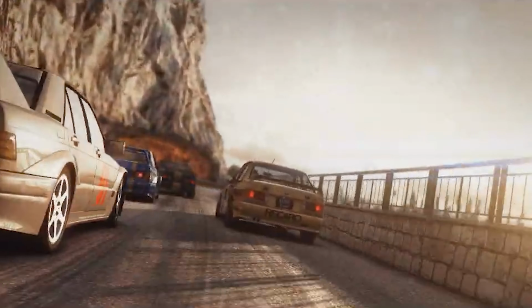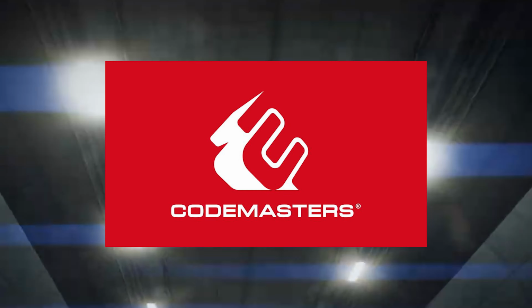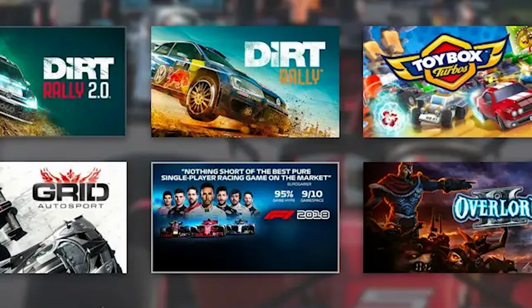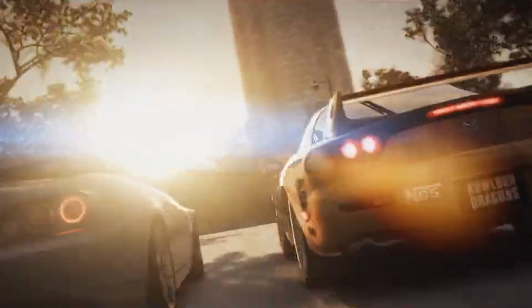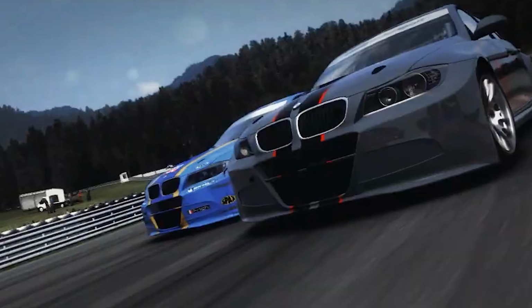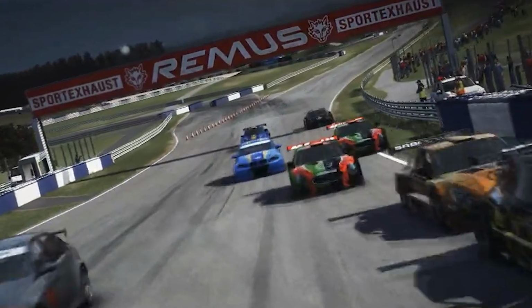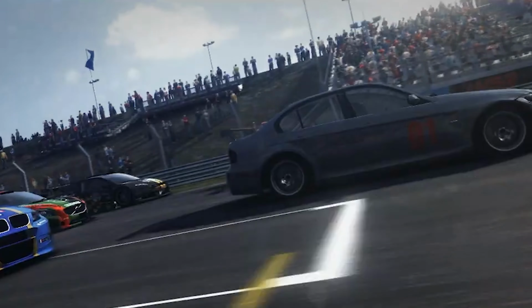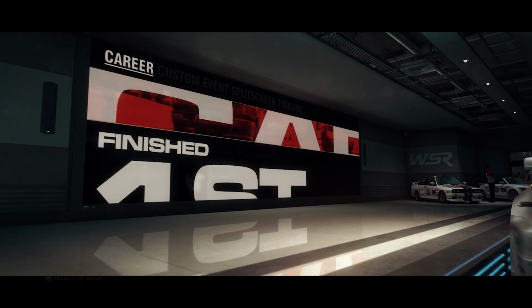Let's find out. Grid 2 was developed by Codemasters, a studio known for their racing titles, and it didn't disappoint when it first launched. This game came with a strong mix of arcade-style racing and some simulation elements. It isn't full-on sim racing, but it strikes a nice balance that makes it accessible without losing the thrill of high-speed, edge-of-your-seat competition. Let's start with Career Mode.